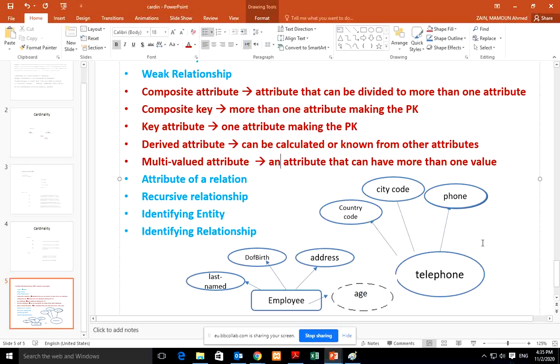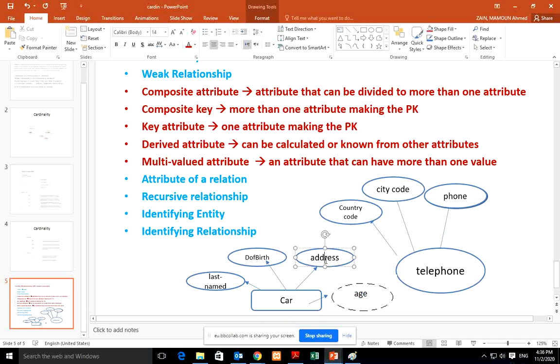For example, I have this entity. Sorry. Let me make this one car. Okay.